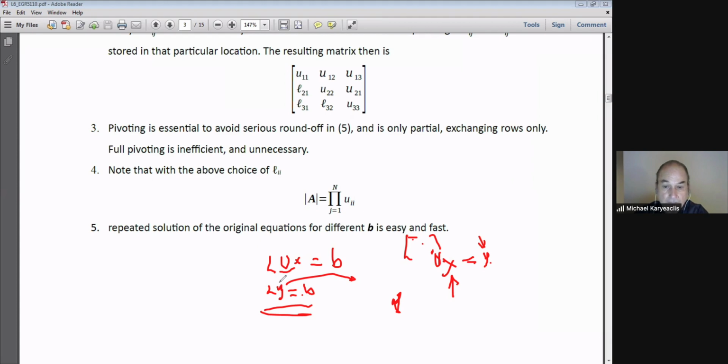So this is a sequential process, both of them involving upper or lower triangular matrices, and therefore they can be solved one entry at a time, as many times as you want. Once you do this, it only requires pretty straightforward calculations. And if I change B, all I have to do is find another Y in the same way, going backwards. So once I get this splitting, solving it for various B's is very straightforward in 2 steps.